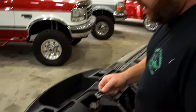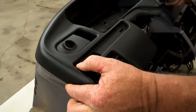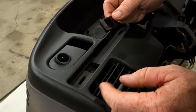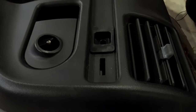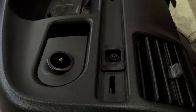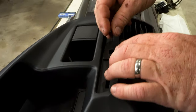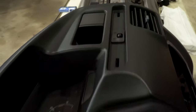All right, so back to these little inserts that we have for where the backings broke out. Simple. They just fit in there. Comes with new screws. Drop them in, tighten the screws. They are different shapes. They can only go one way. So drop in there, tighten the screws, and you're good to go.